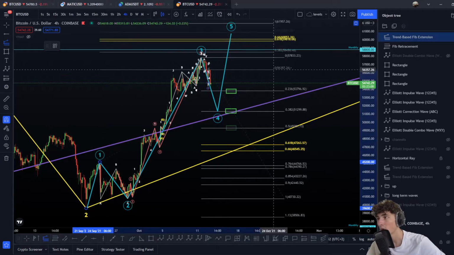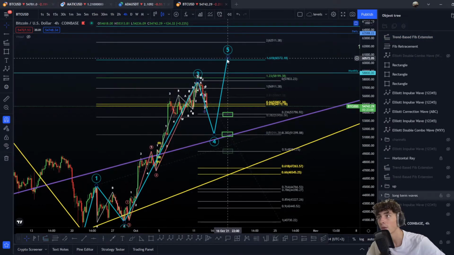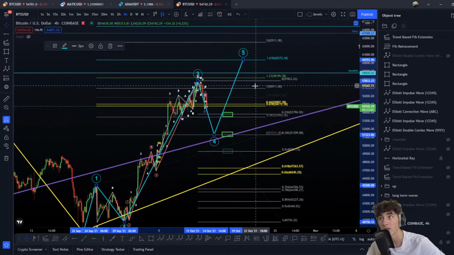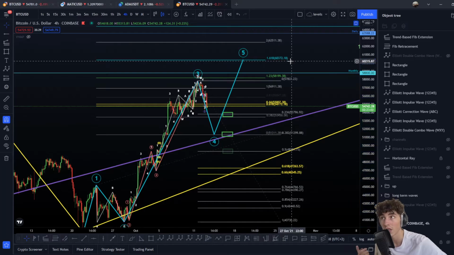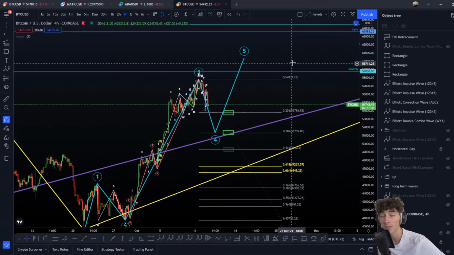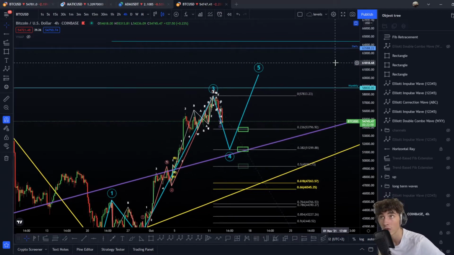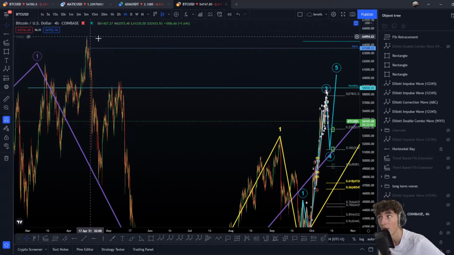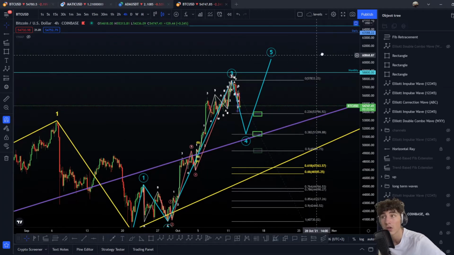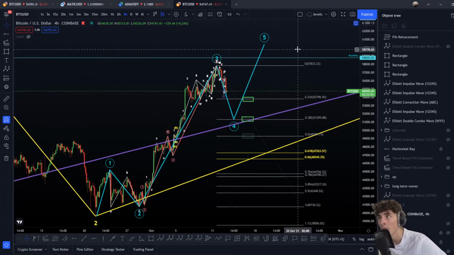So bottom of the wave 1, top of the wave 1, bottom of the wave 4. The most common target here will be the 161 point, because the 100% most common one will be a truncated wave 5, so we can expect a price around there. We can still go higher, as I told you, to a double top just right there, from the all-time high. This is clearly possible, but we're going to update that, of course, no worries.